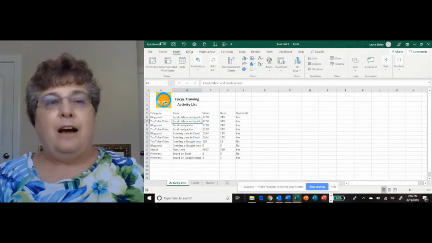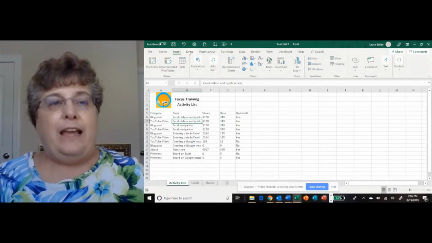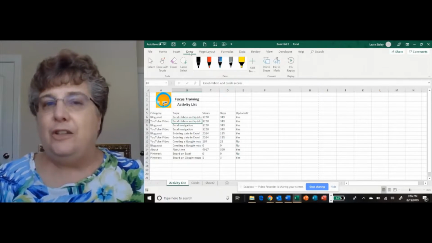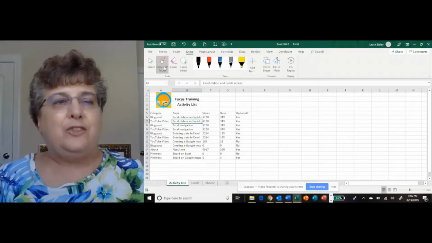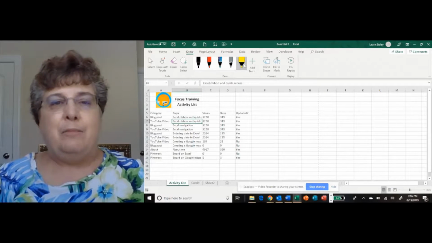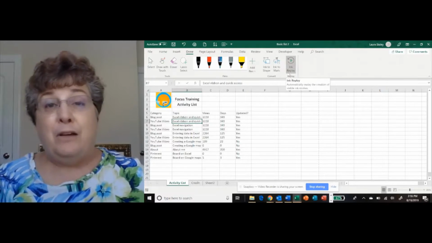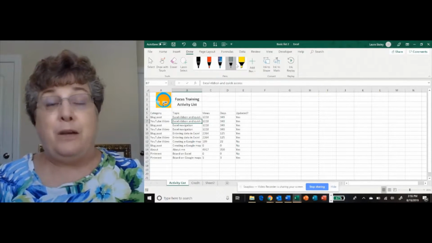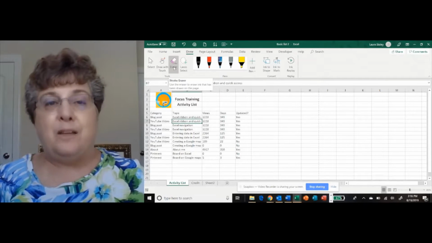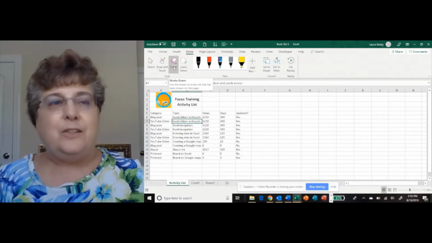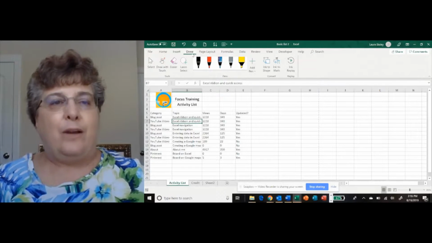The next tab over is draw. I have never actually used this category in a work file, but it gives you access to various drawing commands so that you can draw something in your Excel spreadsheet. Most of the time, if I want to put graphics in my spreadsheet, I insert a picture, I put a chart in, and I let Excel do the work for me. You may find a reason to use this, but I have yet to meet someone in one of my training classes who has used this category.